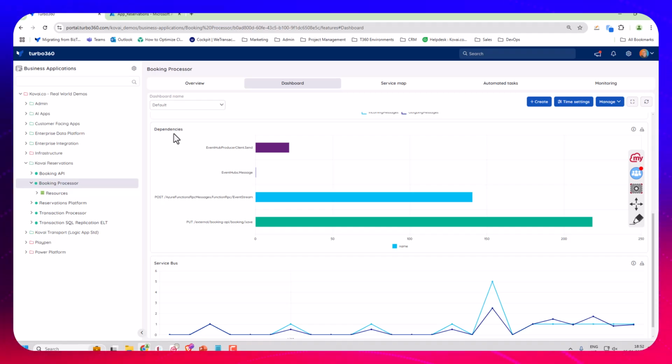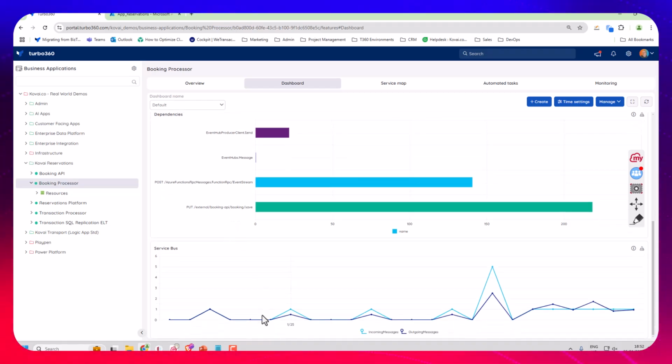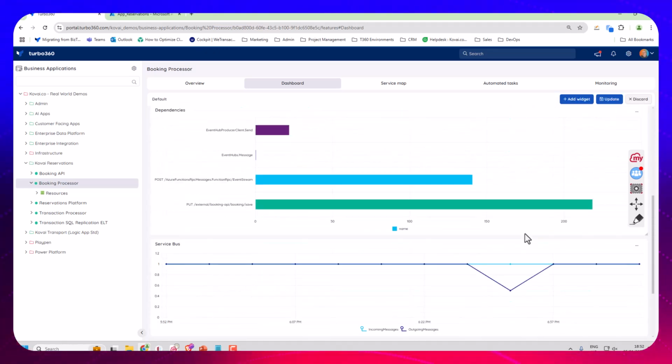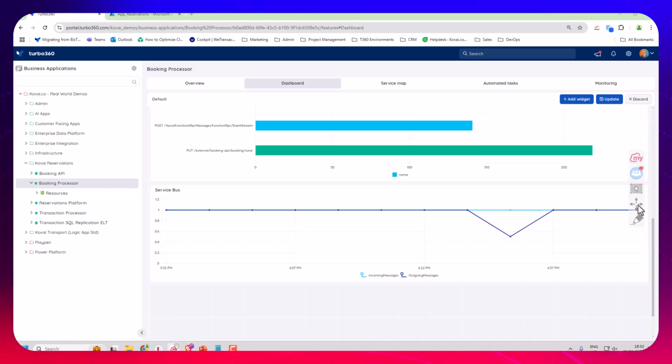So I think, if I remember right, this is the count of how many you've executed, but you could equally do something like the latency of the dependencies or how many errors you're getting. So this is really a count of how many we're executing. So we can see the book and API is being used quite a bit. And then I've also got metric counters from the service bus down at the bottom. So we'll just have a quick look at how we've configured the service bus one, just to show what that looks like.